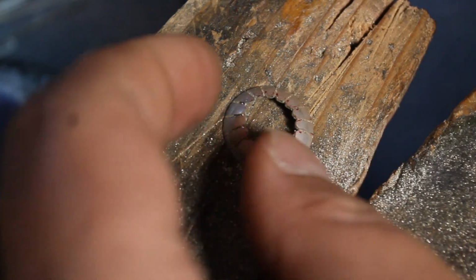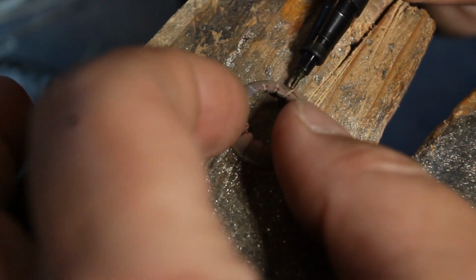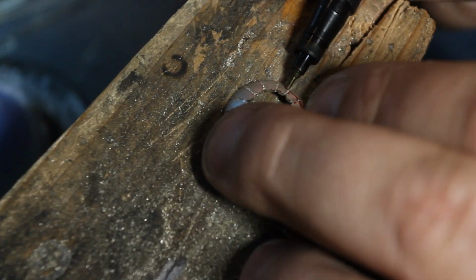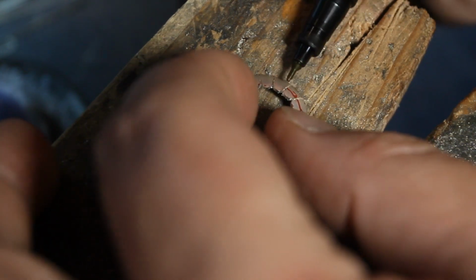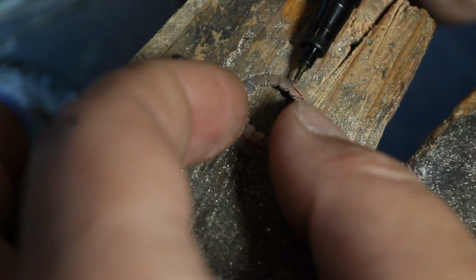Now that the center section is cut out, I'm going to go ahead and make some guide marks, and that's because I'm going to actually take my jeweler's saw and cut about a third of the way down each of the engraving lines that I've made, and that's going to make the scallop look deeper overall in the final design and not so two-dimensional.